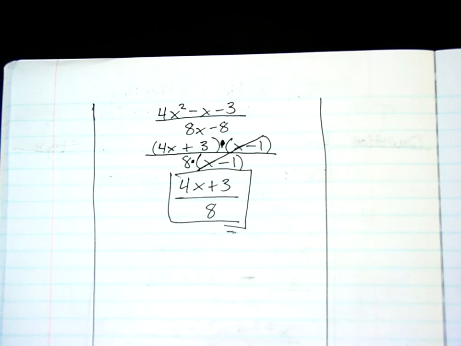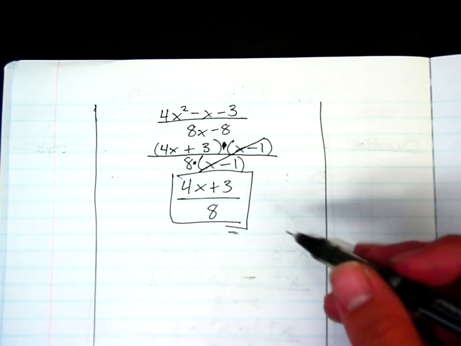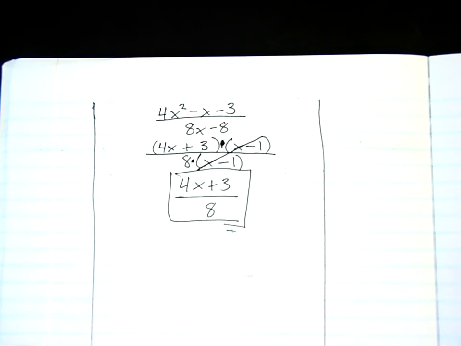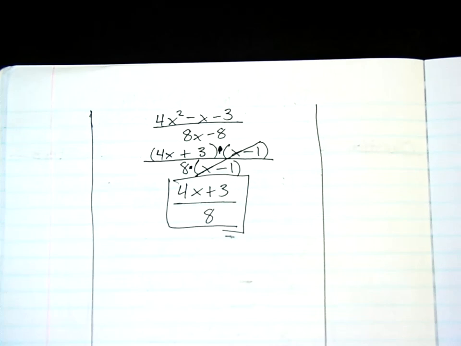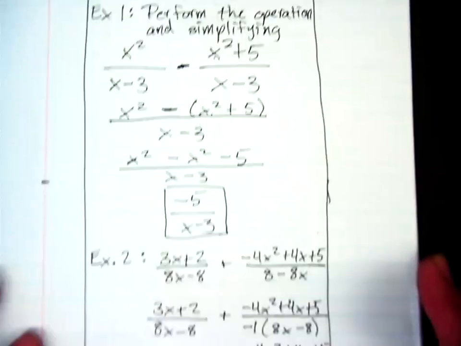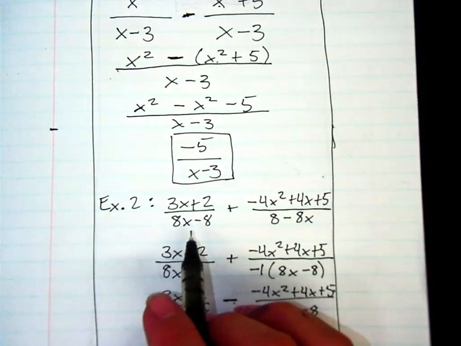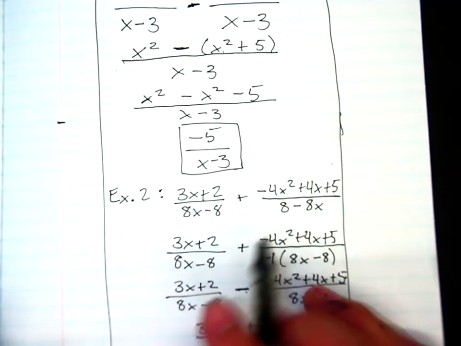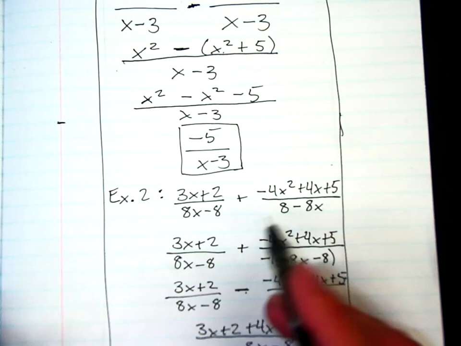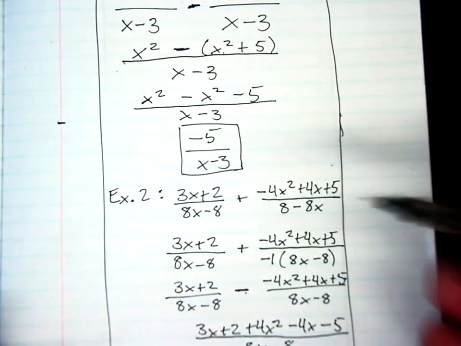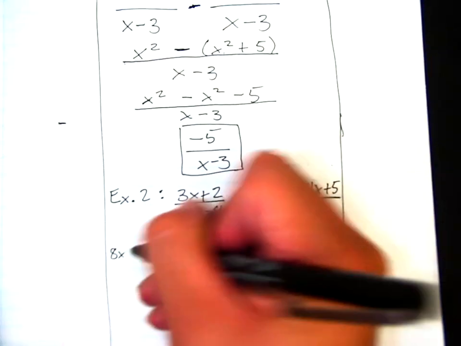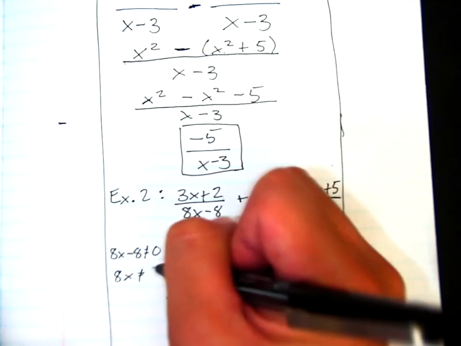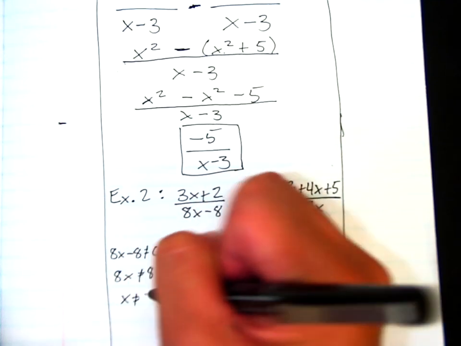Pardon that interruption. So we do want to find the domain for all of these. It's actually a lot easier than for multiplication and division. In this problem, going back to the front page, so sorry, go ahead and flip back. In the original problem, we had two different denominators, 8x minus 8 and 8 minus 8x. We want to see for what values can x be in order to make sure that our denominators are not 0. So let me check to the side right here. 8x minus 8 cannot be 0, so 8x cannot be 8, which means x cannot be 1.